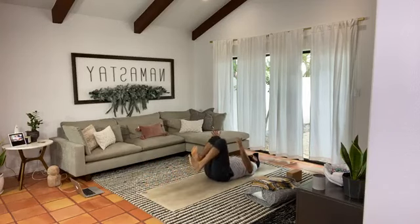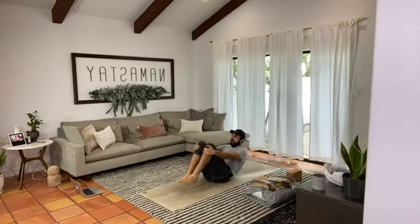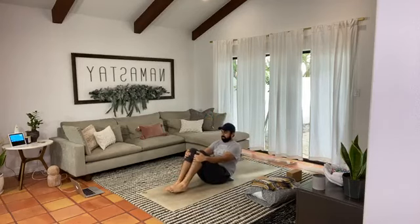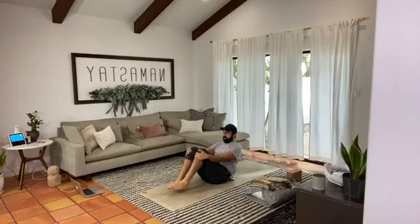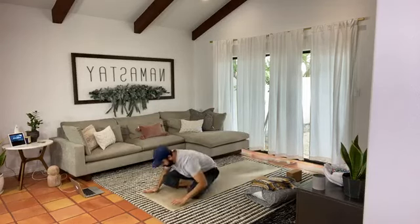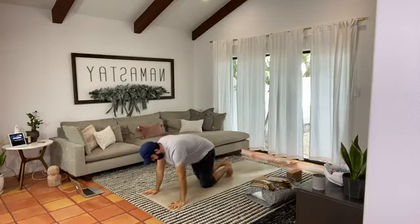Hug your knees into your chest again. Start to rock front to back. Rock and roll, giving the spine a little more love. Taking about 4 to 5 rocks, building momentum, and as you are ready, you can cross your legs and transition into 4 points, tabletop position.